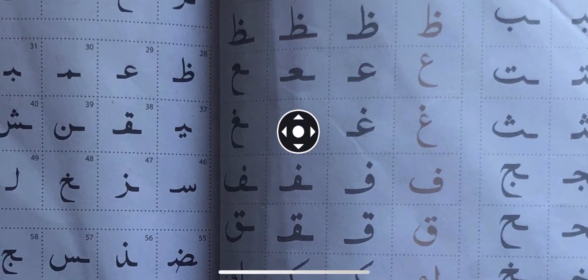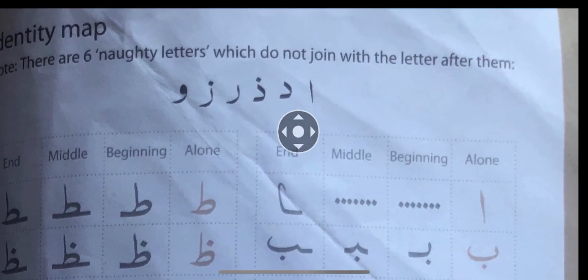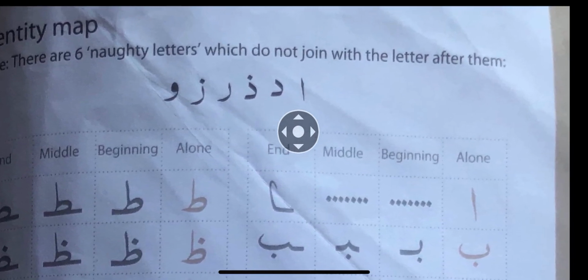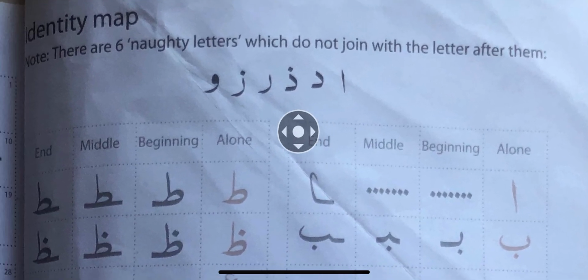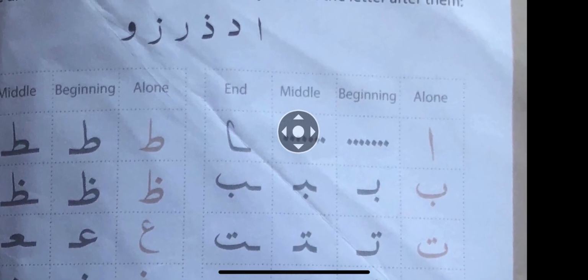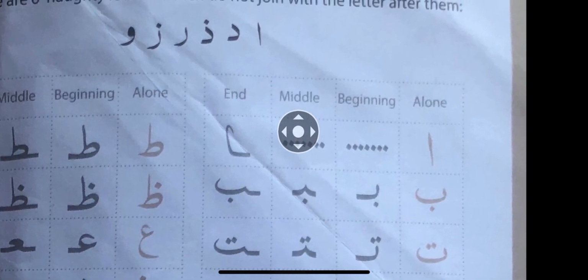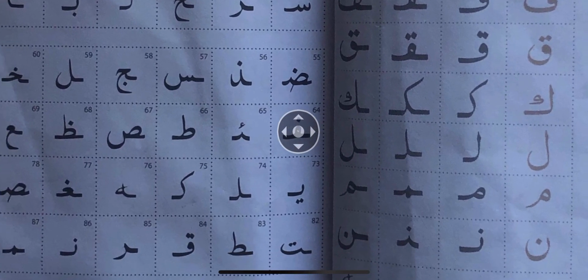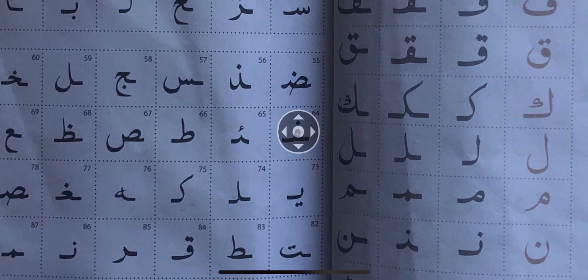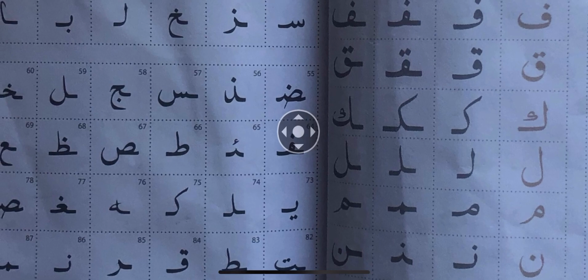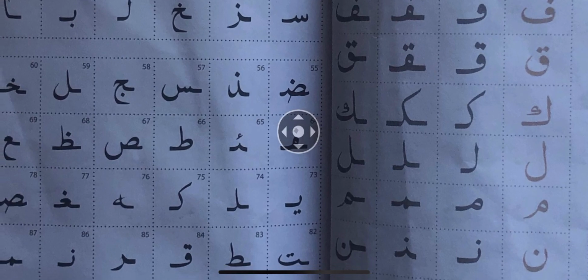As we have learned, there are the naughty letters: alif, dal, dhal, ra, za, waw. These letters, you cannot join anything after them. Before them, fine, but after, not possible. And as you can see from the identity mark, letters have a standalone position. If they're coming joined in a sequence of letters, then they will either be at the beginning, middle, or the end. The purpose is to recognize step one and then make the correct sound, and also point out whether the letter in front of us would take up the beginning, middle, or end position in a sequence of joined letters.